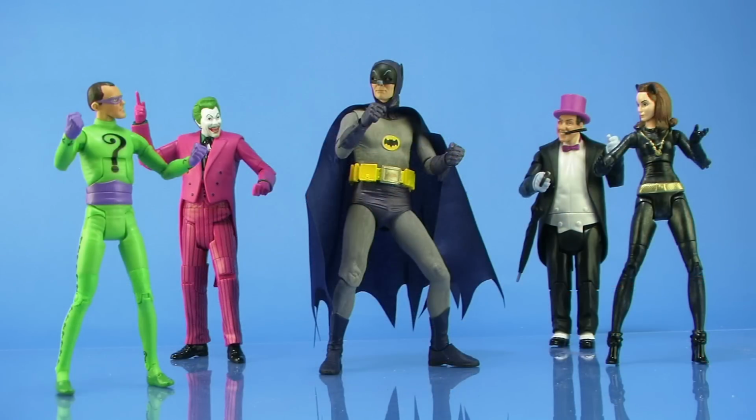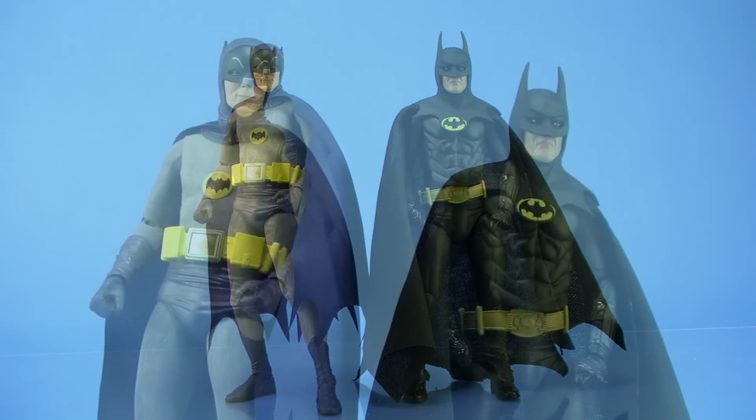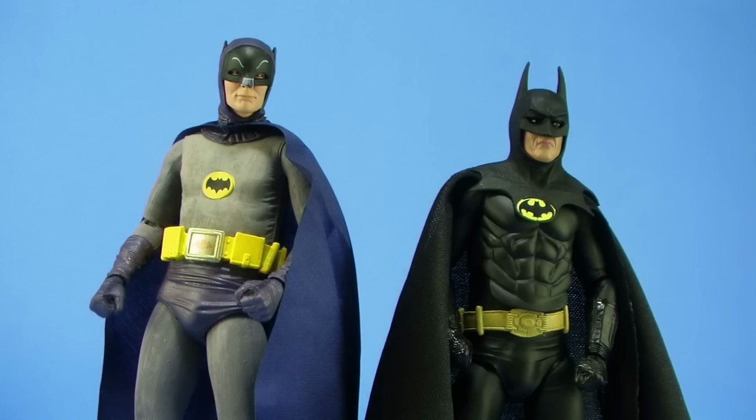So there you go, my friends. There is a look at the brand new surprise classic TV series Adam West Batman from NECA Toys. I absolutely love this. And this gives us two really amazing 7-inch scale Batman figures. We can now pose them right alongside that Michael Keaton Batman if you want to.